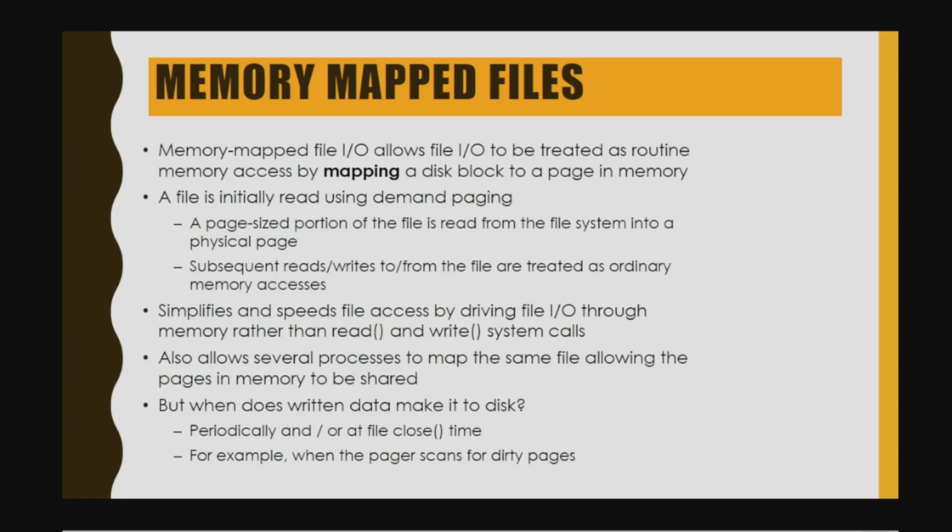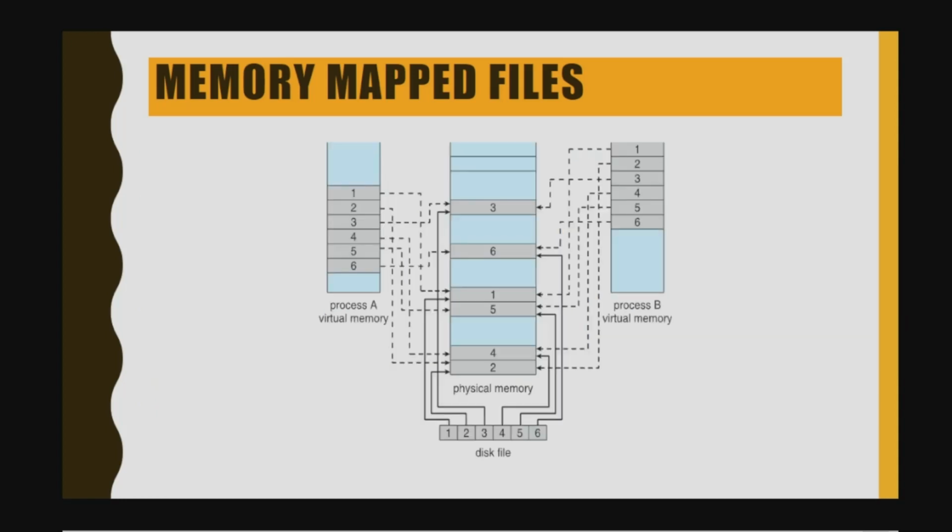It also allows several processes to map the same file, allowing the pages in memory to be shared. But when does the written data make it to the disk? Periodically, and/or at file close() time. So use this function. For example, when the pager scans for dirty pages, it will write the data to the disk.